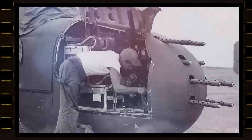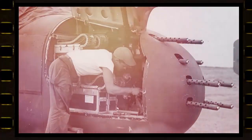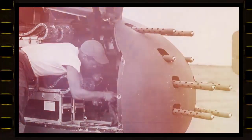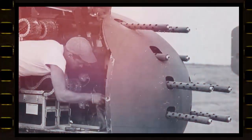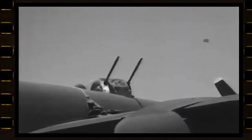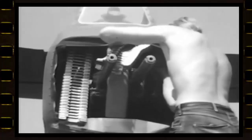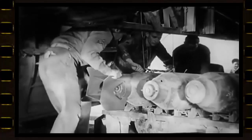The B-25C had 6 guns, one of which was totally controlled by the pilot, and larger fuel tanks and .50 caliber weapons. This was the start of the strafing campaign for the B-25 in the Pacific theater. Engineers added bomb racks beneath each wing to increase firepower, allowing the bomb bay to carry a 2,000-pound torpedo capable of destroying enemy ships. The B-25C model was shipped to the UK, Russia, China, and Canada.